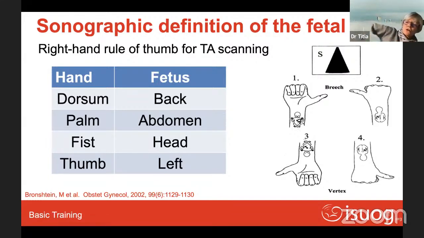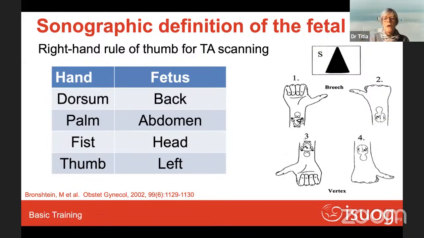You can also use this for a cephalic position. If, for instance, you turn around your arm, it's a bit more difficult to show on a screen, it's easier in a lecture hall, but please try this also. If you have the baby in a vertex position, with the head down and the back towards the right side of the mother, then my thumb is going up. So I know in this case that the heart and the stomach should be nearest the transducer, like I just explained. And you can use this with the back on the left side of the mother, in a breech and in a vertex position also. So this is an easy way to do it. Try it yourself with your arm, and you will know the thumb is the left side, and that's easy to remember.